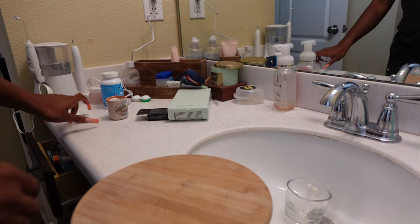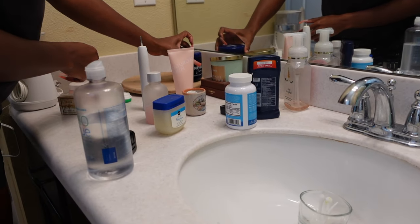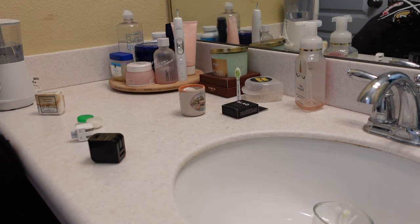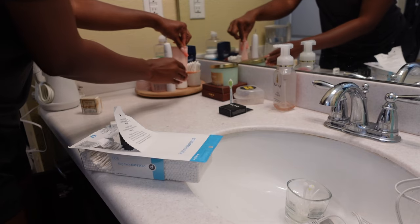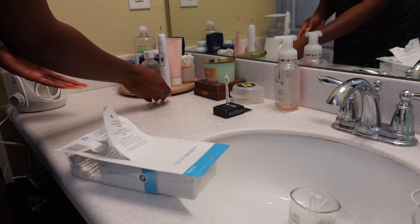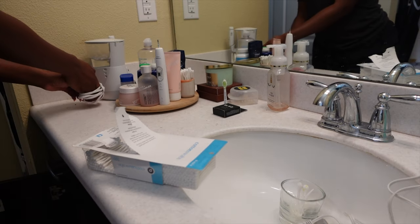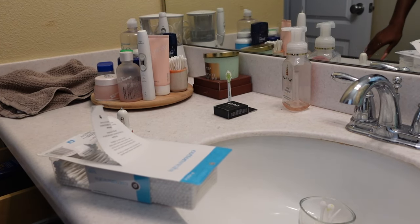Now it's time to organize this side for my husband. He needs a new toothbrush head - we're gonna throw that in there. His deodorant, his toothbrush is here. I don't know why he has petroleum jelly but we're just gonna sit that there. This is his contact case, this is his moisturizer. I'm gonna put his contact case on top. Because he likes using Q-tips, I'm actually gonna put the Q-tips in here. I'll remove these later. This is my water pick - there's no plug on that side so it has to stay here, but I'm gonna eventually get the handheld one.